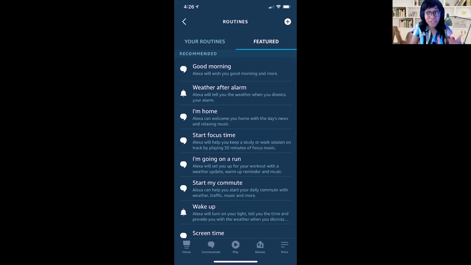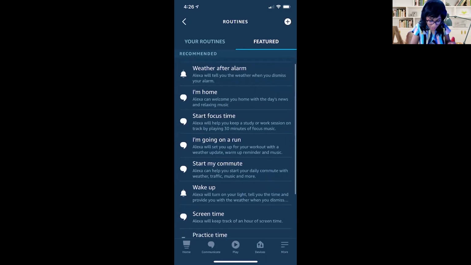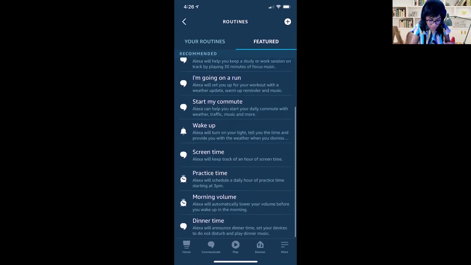It can get really complicated, but really, really fun. There are a whole list of other ones, and you can make them as custom as you want. It's an if-then sort of setup where you say, if I say I'm going on a run, you do these 3 things in succession. It's pretty simple to set up as well. It's not that complicated. I'm confident you'll just work your way on through.